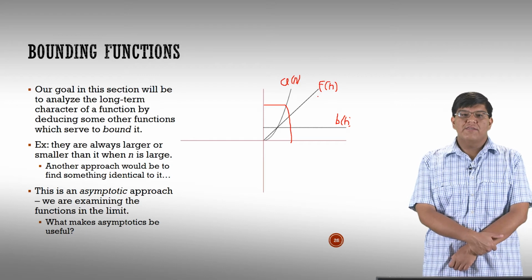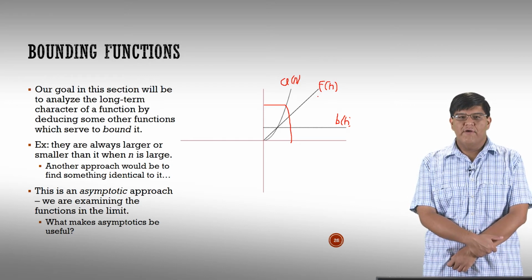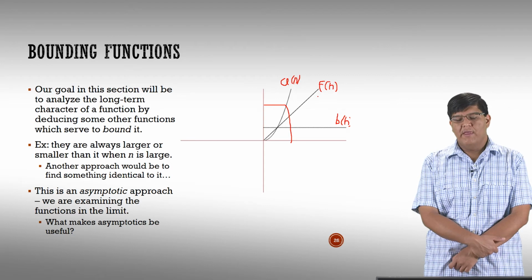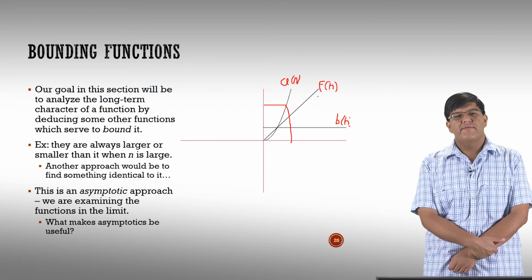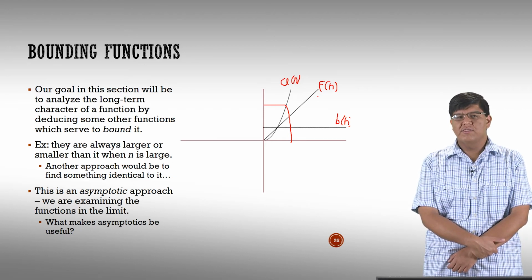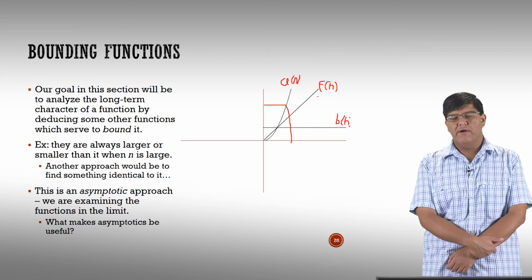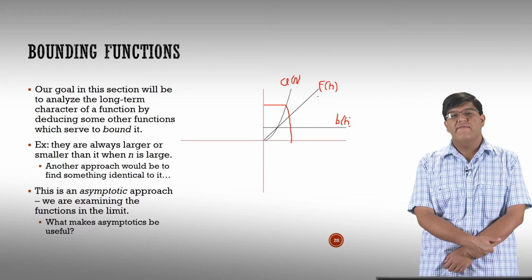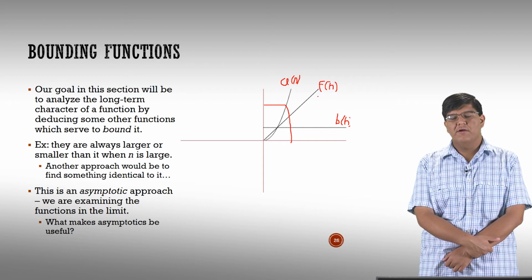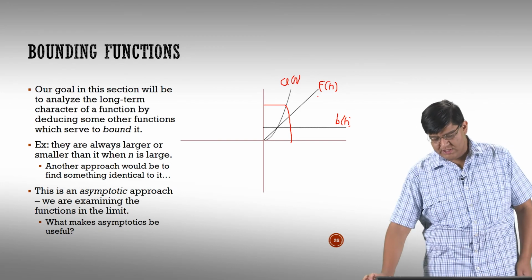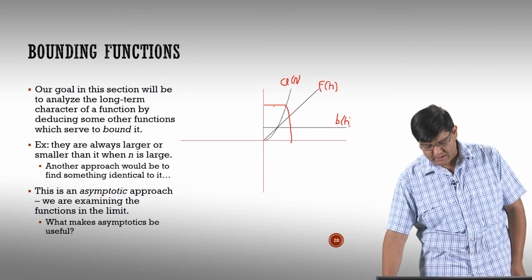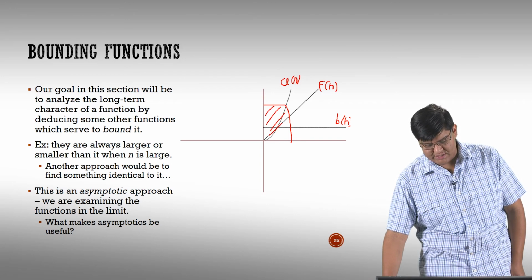So actually, let me answer that little question at the end of the slide. What makes asymptotics useful? What is the point of examining things at the limit? The idea is that if I'm using this technique in terms of growth functions written for programs, sometimes when the inputs to programs are really small, strange things happen. There's kind of special cases maybe that occur. We're going to avoid that and say, okay, for particularly large inputs or particularly large data sets, what happens? So asymptotics avoids how we deal with all those little special cases, that little region that I've denoted. And here, let me just cross this out. You want to just skip all of that stuff.